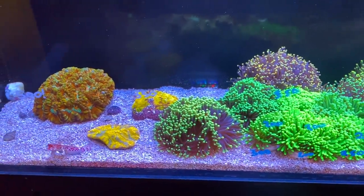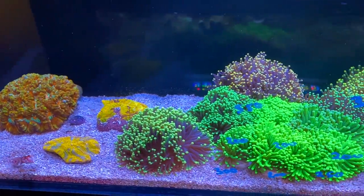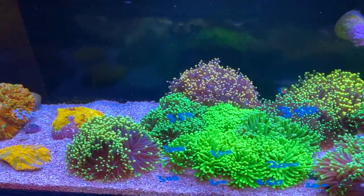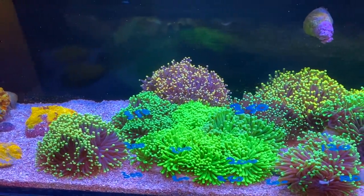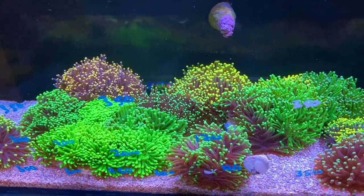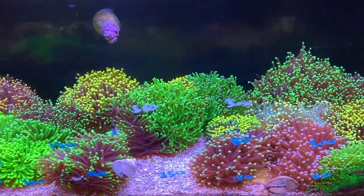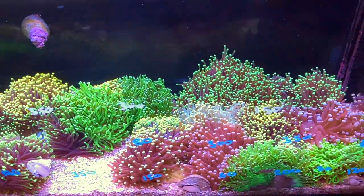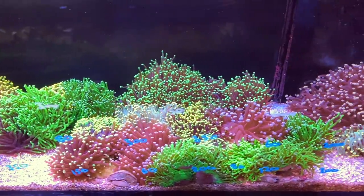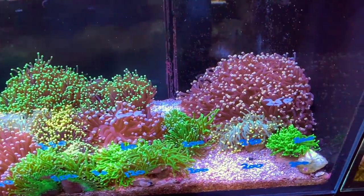Speaking of torches, there's no shortage of them here. I might just be quiet for a second and let you take in some of the color variants — from rasters to hulks to solid greens with blue tips, orange tips, yellow tips, purple and green, green and blue. The variations continue, and there are some really nice torches there. And believe it or not, that is not all of the torches — there are even more in the tank behind me.